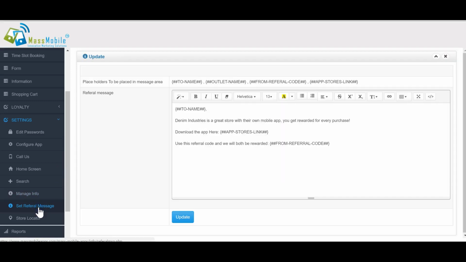You've got the referral message. So when someone refers your app, you want to set the message. If you can get 25% of the people that download your app to refer it to other people, that would be huge. And if you can set the message ahead of time that those people are going to receive, that is even more huge, and this is where you're going to go to be able to set that message. So this is huge. Don't forget to set this up.